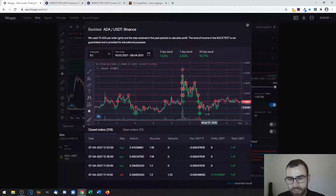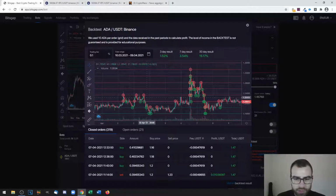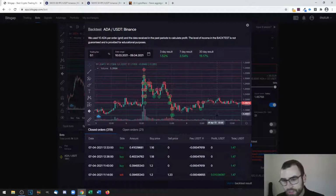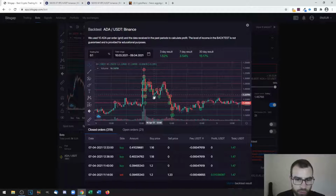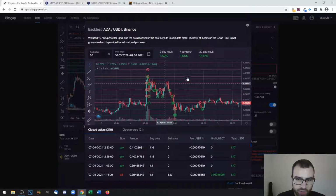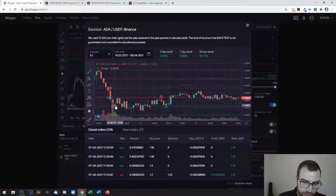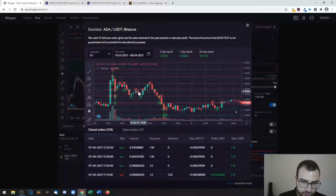And as you can see, this type of trading is very easy to do when compared with technical analysis, because you don't need a lot of knowledge. So the way that this works, as I said, is it will create these grids by using a set price. So you have multiple grids right here, and as you can see on this one, it would have bought, it would have sold, and that's pretty much how it works, even though on the red and on the green line.